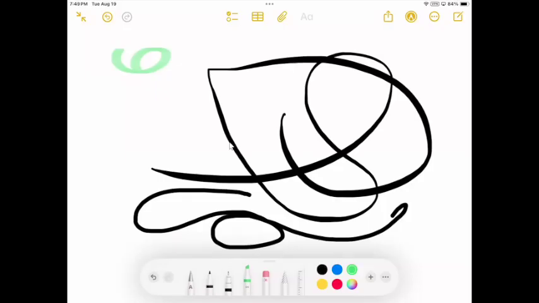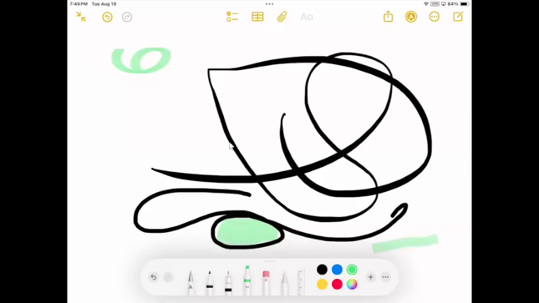Then you have the marker, and it's the same thing with the marker, that if you put a little pressure on it, you can change the thickness of it and you can change the opacity. So if I pick that one, I'm going to make it a little bit fainter. Then I can go in here and just use my finger and color. Okay, or I can make a line.